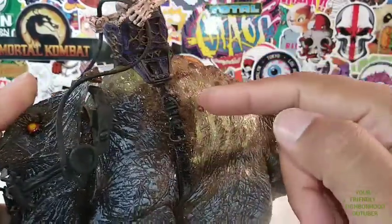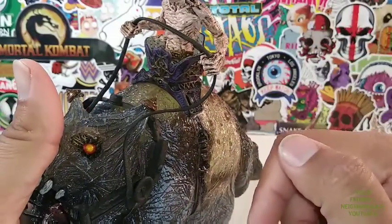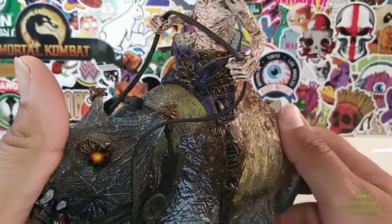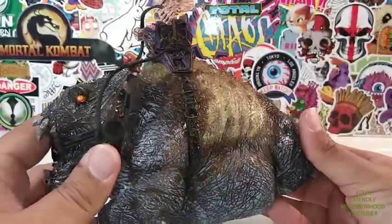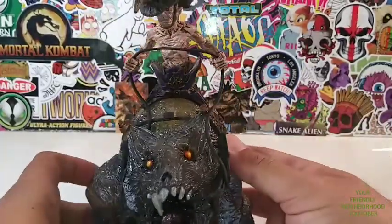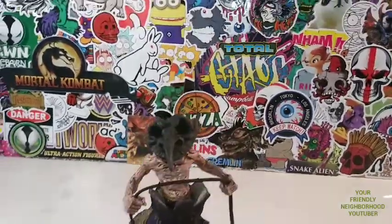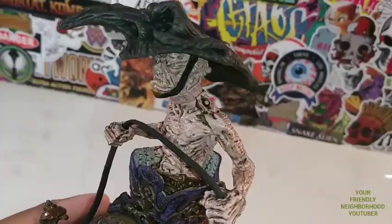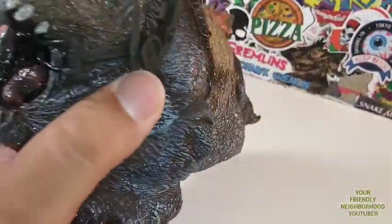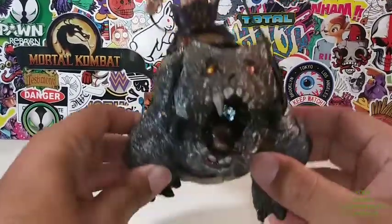So he must have his feet inside of his back, or maybe they're one and the same. Hence that this figure is named Toto, so he only has one name, so I guess they are both one and the same. So let me give you guys a closer look at the detail if you guys are not seeing it. Beautiful, beautiful piece, man. Not much for articulation, but it is a beautiful, beautiful display piece.